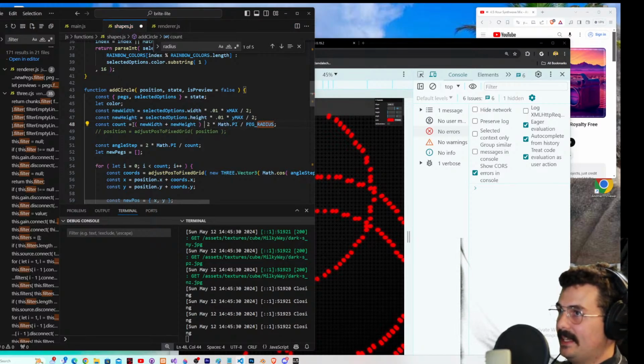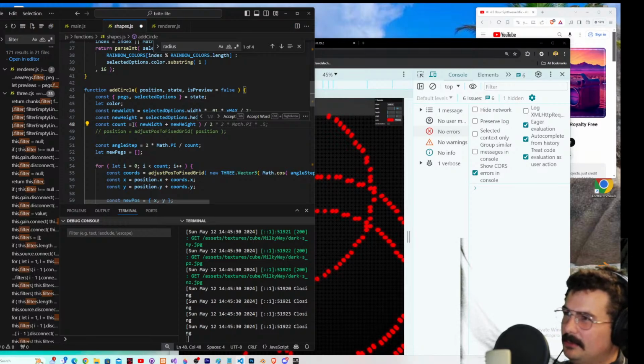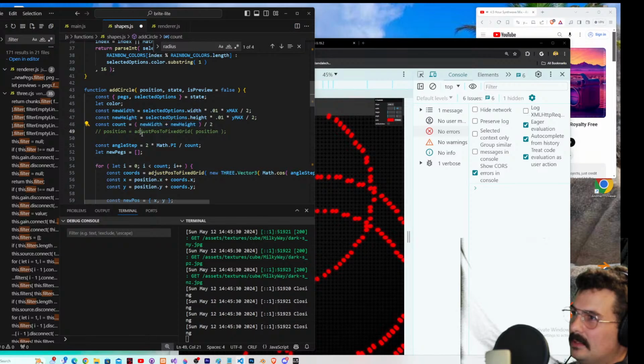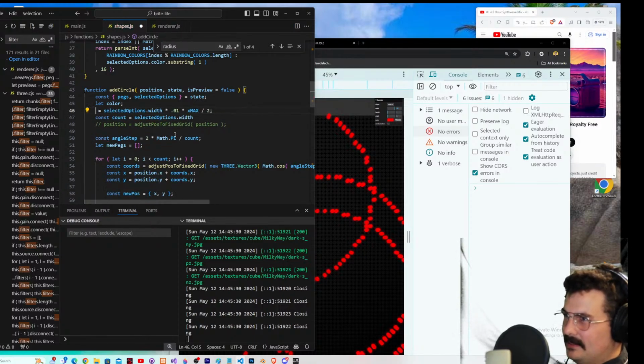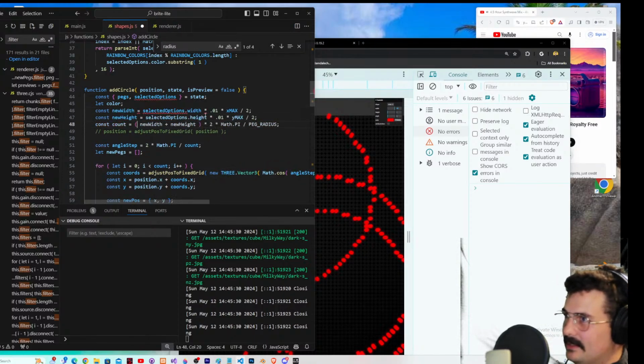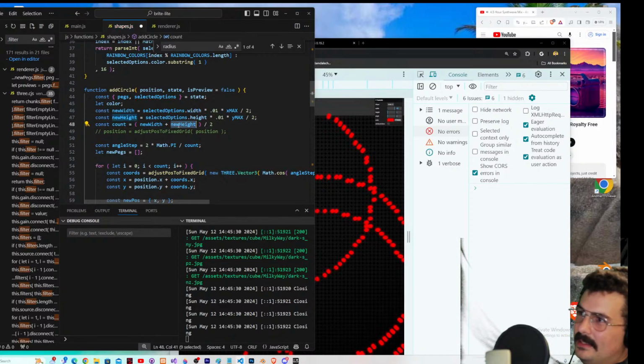And then this is going to have to be divided by 2. Selected options, that width. Yeah, I like that.